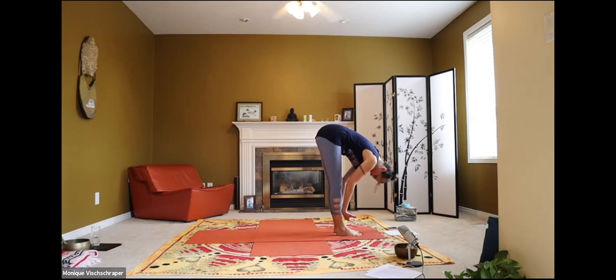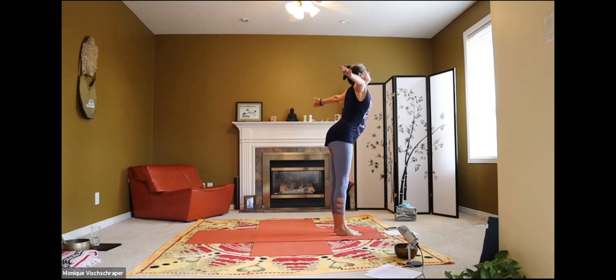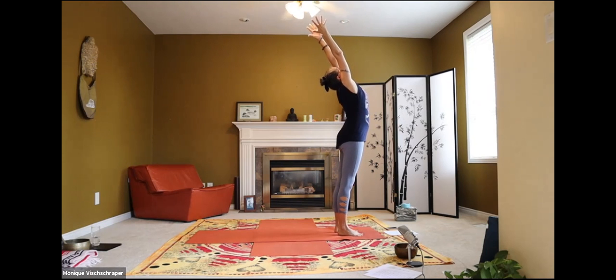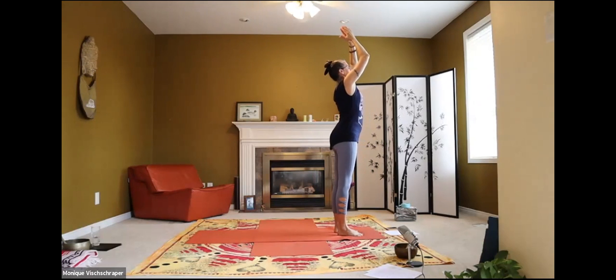And then we'll hinge at the hips with a neutral spine, inhaling all the way up. Gathering energy with your hands, reaching as high as you can, lengthening that spine, grounding into the earth. And then bring your hands slowly to your heart. Take a nice long deep breath here.